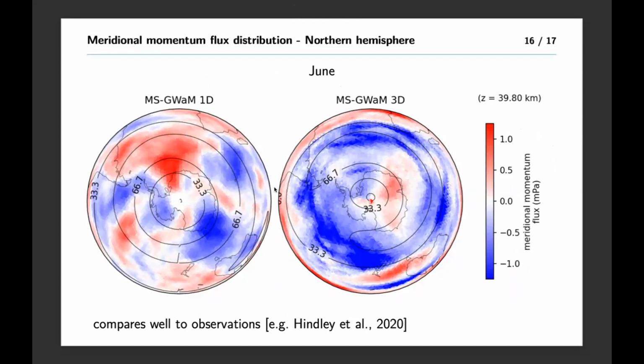a very good example for this is the southern polar jet. So this is the jet around the South Pole for the 1D run on the left side and the three-dimensional run on the right side. And the color shading is the meridional momentum flux. So that's in the north-south direction. And if one would have a horizontal flux, which however they don't in the 1D version, this is actually really random. And also the jet shown in the contour lines is very circular around the South Pole.